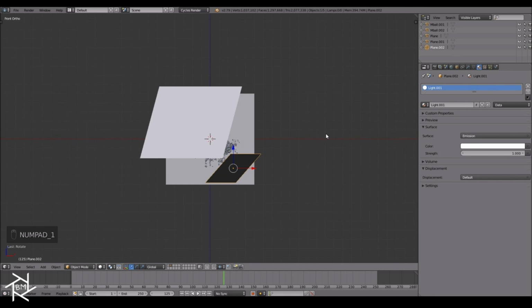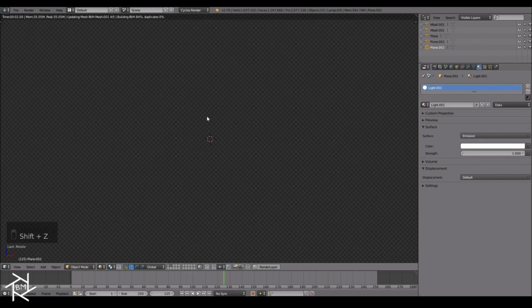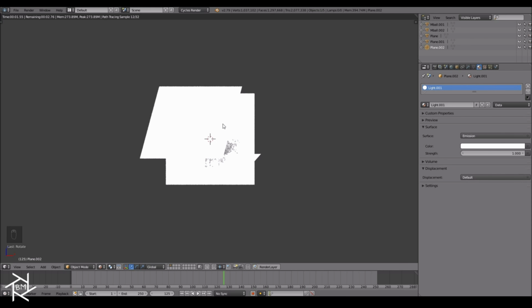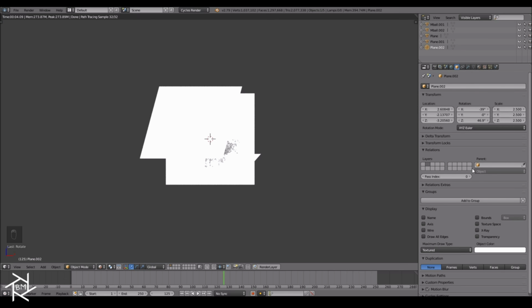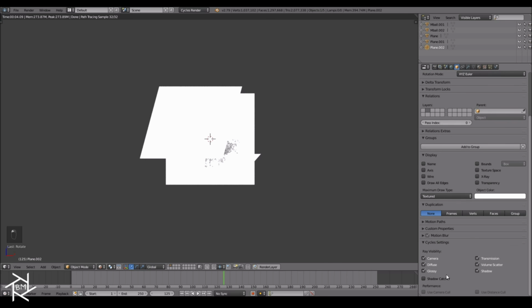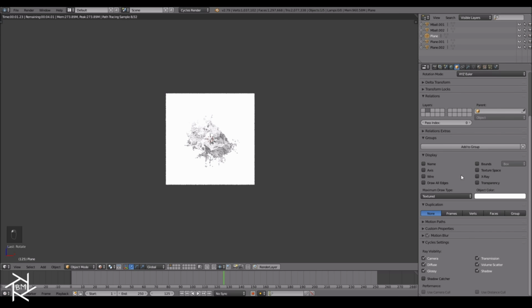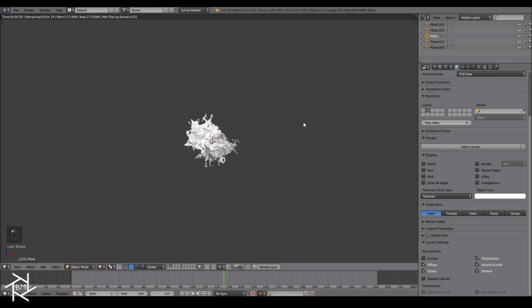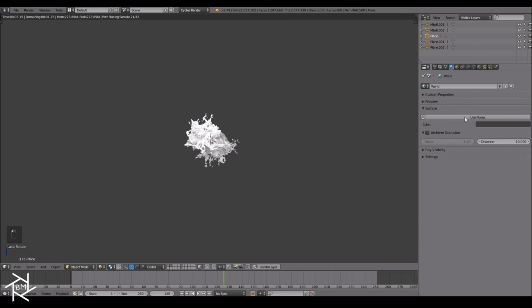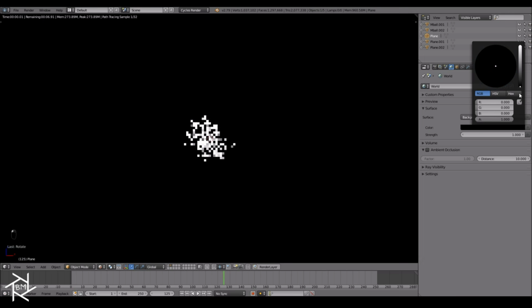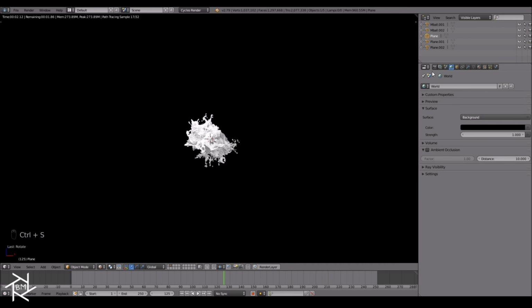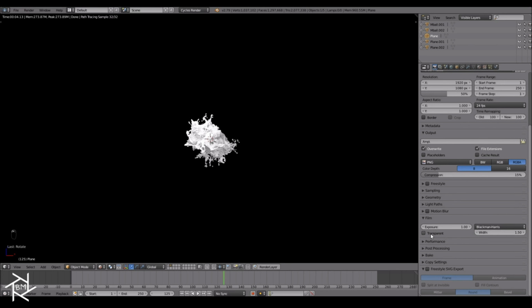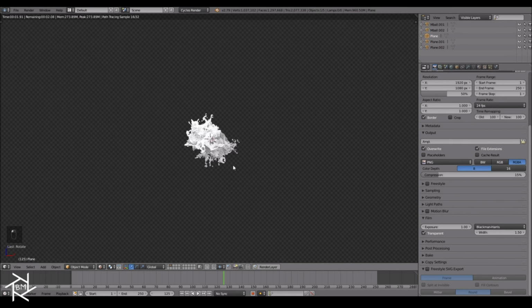So now if we go to rendered mode, you'll notice that we actually have the planes showing up in our render, which is not what we want. So let's come over to the Object Info tab over here, and under Cycles Settings, we'll uncheck Camera from Ray Visibility. We'll do that for each of these planes here, so that they don't render in our camera view. I'm also going to go over to the World tab, check Use Nodes, and set the backdrop to black. And I'm also going to make the background transparent and check Border here.